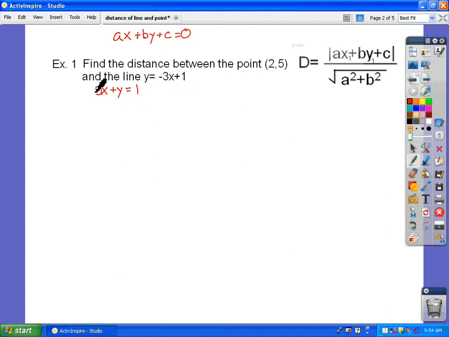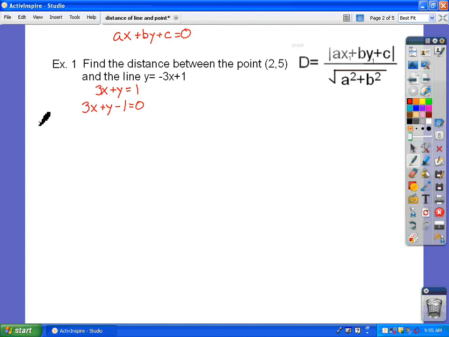Again, I still am not quite into the standard form like up here. I've got to move the 1 from the right side of the equation to the left side, all right? And it needs to say equals 0. So how are we going to move a positive 1 to the left side? We've got to subtract that 1 too, right? So if I subtract 1, can I subtract it from 3x? No. Can I subtract it from y? No, because they're not like terms. So it's going to stand by itself. So the new equation looks like this, 3x plus y minus 1 equals 0.